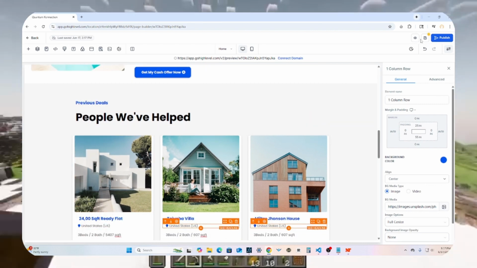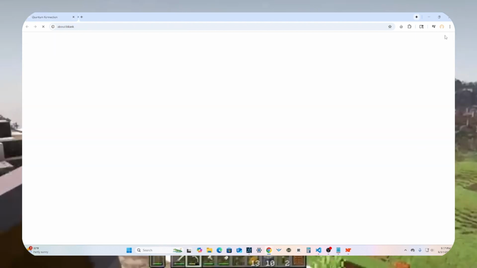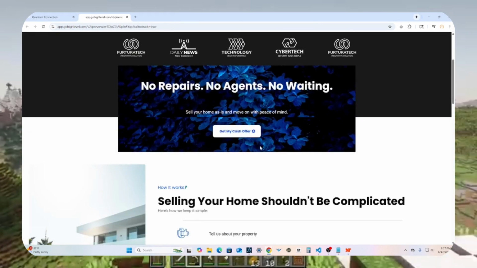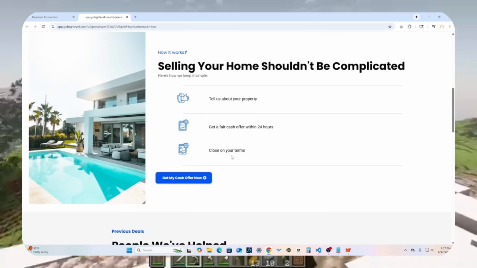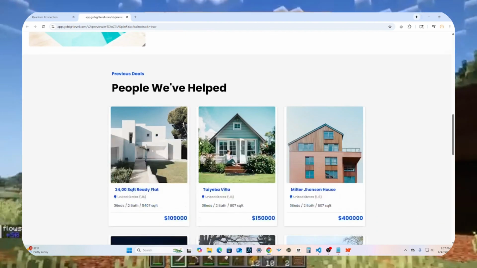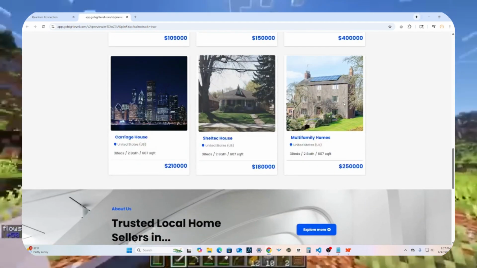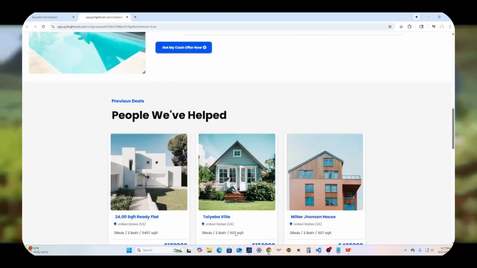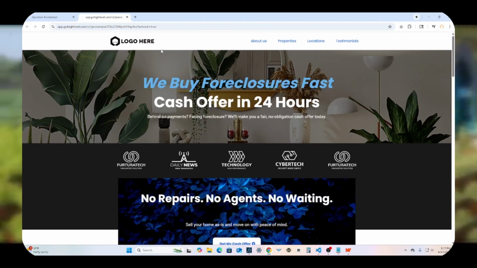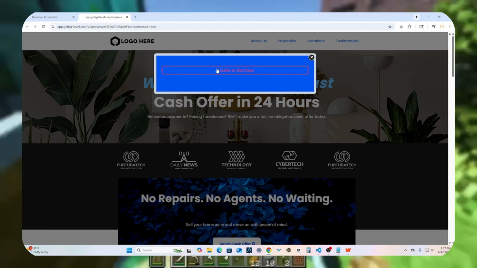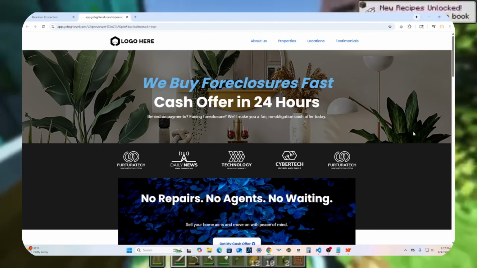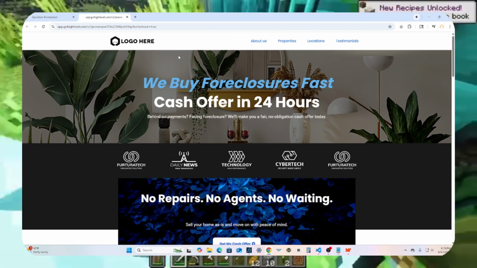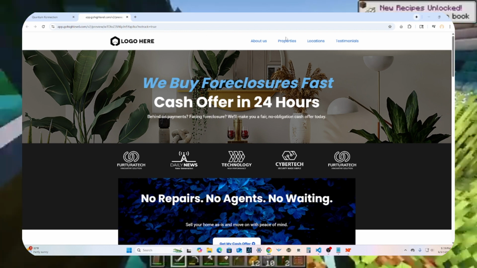I could sell this website as well, right, to a real estate investor, right? No problem for them to get leads online, right? And they click here and it goes to their forms. And you can set these up here, but this is top grade. And then what we're gonna do now is we're gonna show you how to put the logo in. All right, we're gonna have a logo here. That's where the form will pop up as well. You could have a pop up as they're exiting the page or something like that. So right now I'm getting the logo set up, we're gonna put the logo in, and that's gonna really complete it.